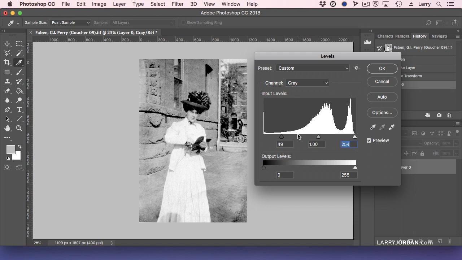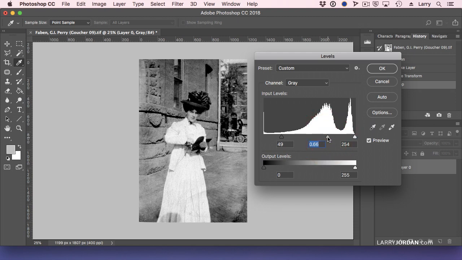But the one that I really love is this one right in here. As I grab this slider, I'm adjusting the midtones. I want to pick up the texture of her jacket and the texture of her dress, which is not solid. I want to just sort of enhance that. But notice that when I do, I'm starting to lose the detail in her hat. And that hat is a magnificent hat, and I really don't want people to miss it. So I'm going to pull this back just a bit.